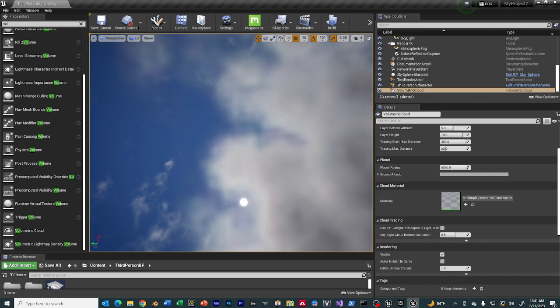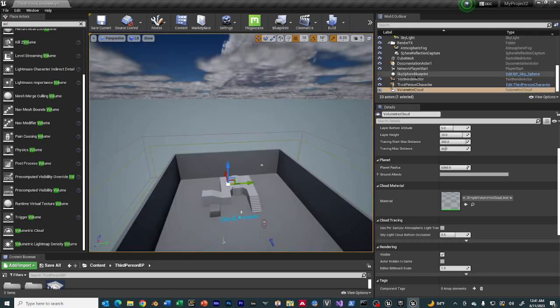Okay, so if you guys have any questions about this, let me know. If we've run across any problems in setting up this project, let me know. But you should be able to get to all of the different things that I said. The only thing in 4.27 is you have to turn off the sky sphere blueprint. Okay, all right, so that is a lot of environmental lighting.